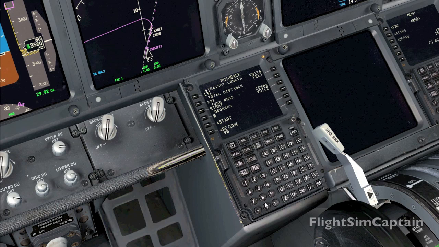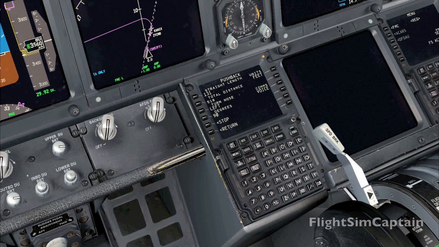We're going to turn 90 degrees. So we push 90, and then go to 2 degrees on the left side. And I'll click the button on the left. Make sure the nose goes to the left. It's the right one. We'll just put it to that. And ground cockpit. Go ahead, Captain.